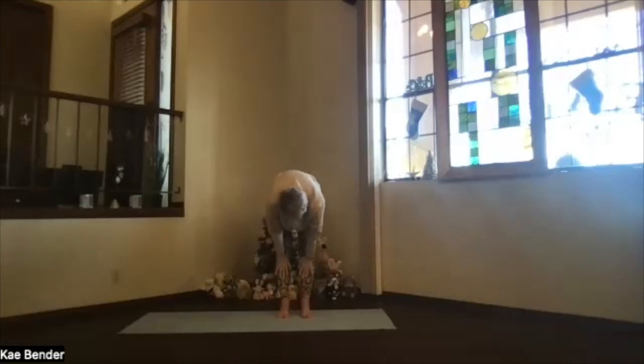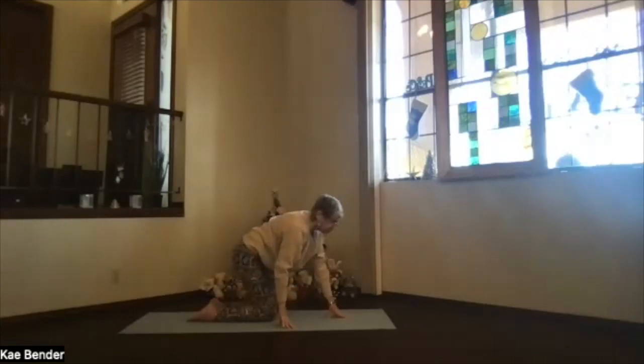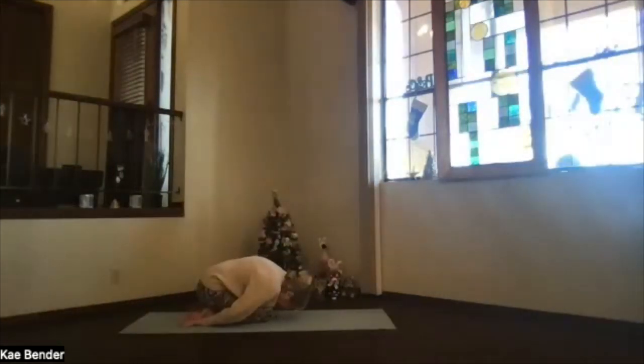Hands up under your knees on your shins, stretch and straighten. And then exhale, coming down and into child pose. Hips back on your heels, forehead toward the floor, hands palms up at your side. Take a moment, just letting that spine stretch and breathe. Tension out. Exhale, relax.